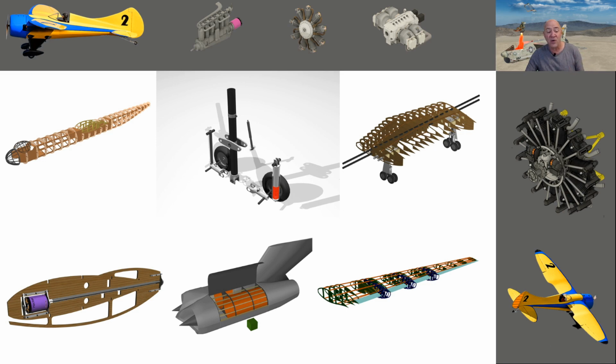If you look at the bottom left-hand corner, originally I was going to put the motor in the front of the wing and the prop on the back of the nacelle. I'll talk about that a little bit more in a minute, but I was going to do that for the center of gravity. Most radio control B-36s need 10 to 20 pounds of ballast in the nose to get the CG right.